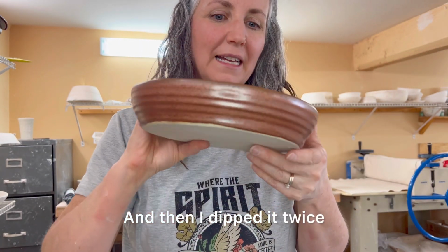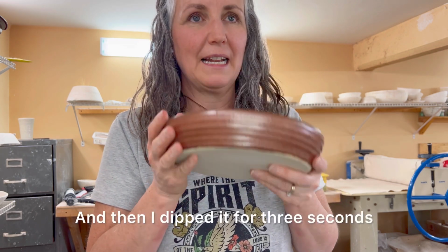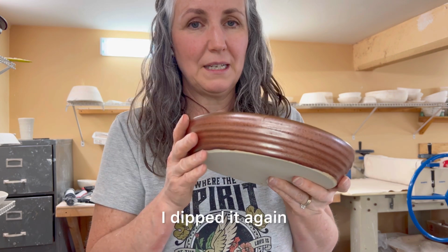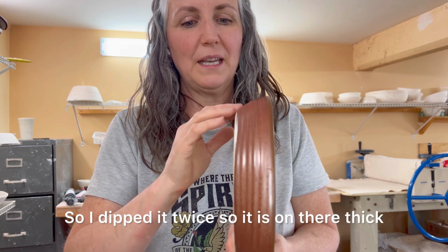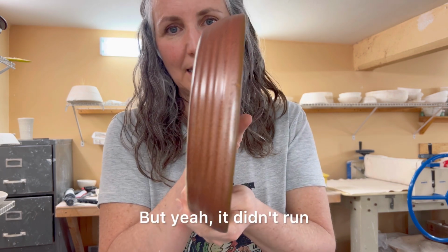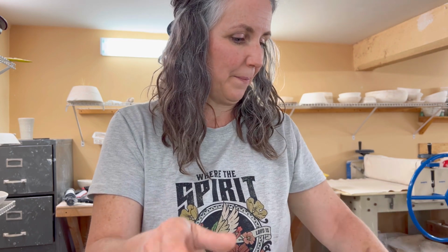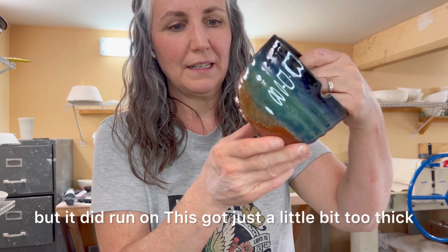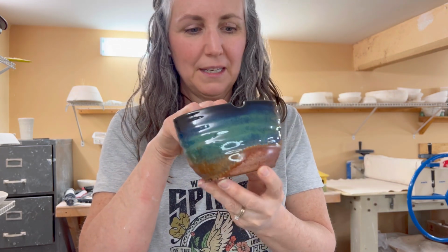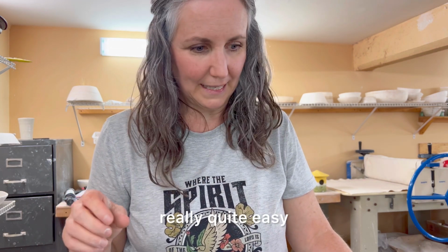and then I dipped it twice. So this glaze is thicker than any of my other glazes, and then I dipped it for 3 seconds, and then I re-dipped it. Once it was dry, I dipped it again. So it is on there thick. You won't get the copper look if you don't do it thick. But it didn't run, even though it was that thick, but it did run on this one. This got just a little bit too thick. These are my mosquito coil bowls. So I'll grind that off really quite easy.